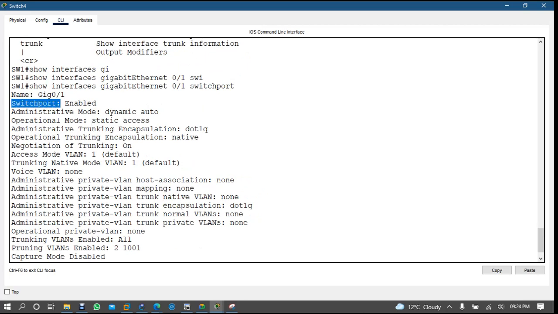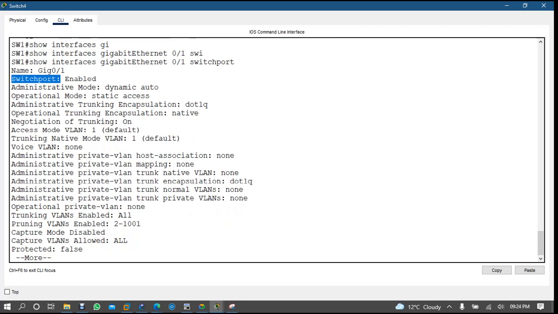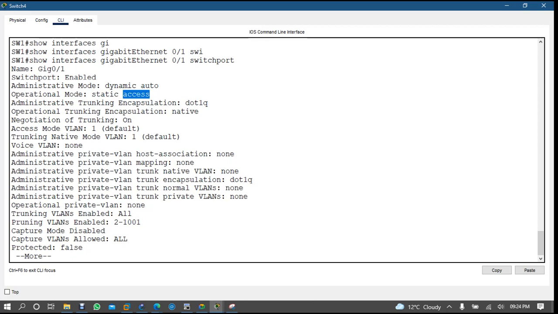Now you can see here that the status of this link is still access, right? It belongs to which VLAN? VLAN 1. Yes, it belongs to VLAN 1.